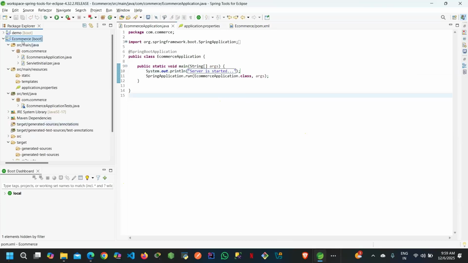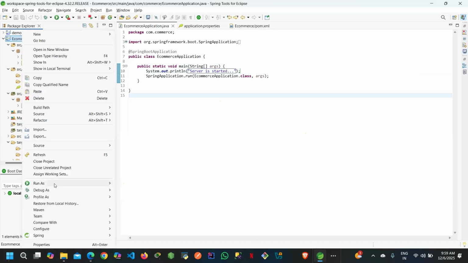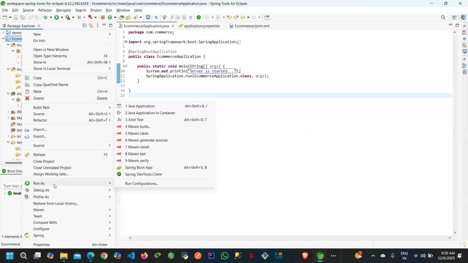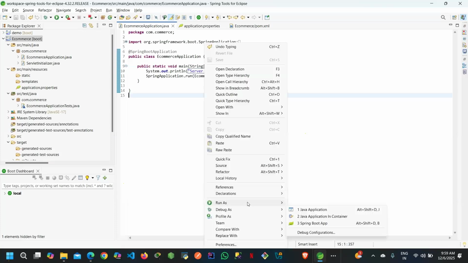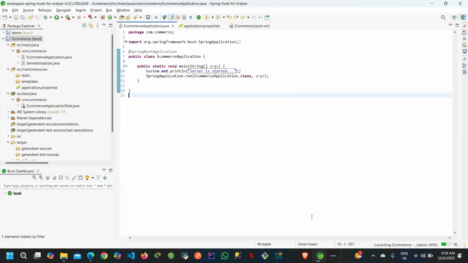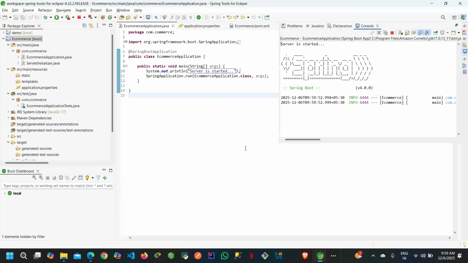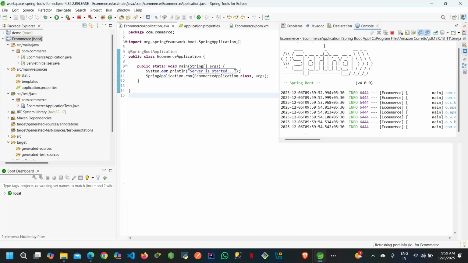You can click on the project name, right click on it, go to Run As, and click Spring Boot application. Or go to EcommerceApplication.java, where our main method is available, right click, click Run As, and click Spring Boot application. Now see, the server is started.